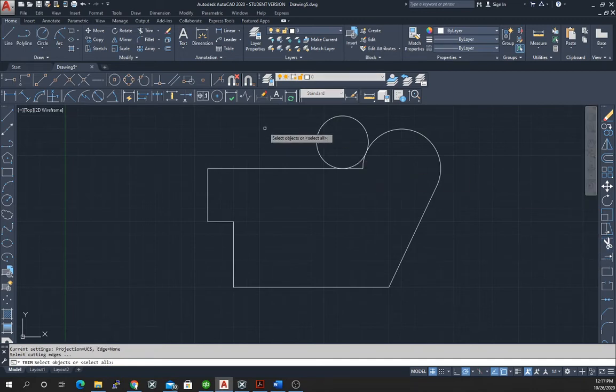So we can select trim, select the circle, hit enter. Now we can trim off these 2 small pieces, hit escape, and do another trim. Select this line, hit enter, and now trim off the outer portion of the circle. So now we have this arc, and this arc is correct.